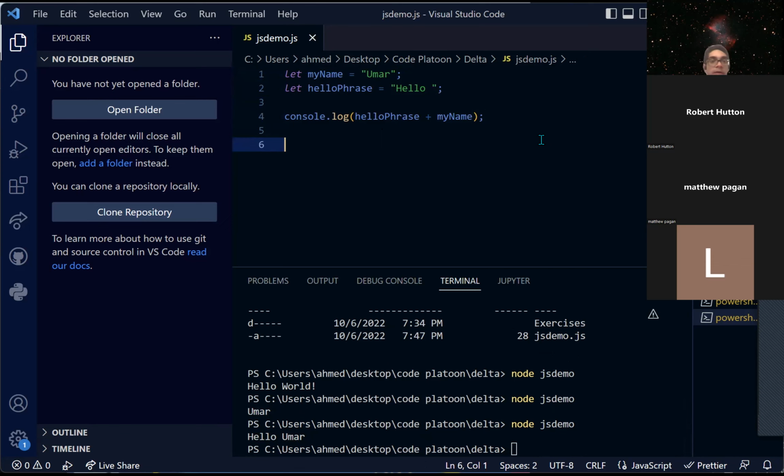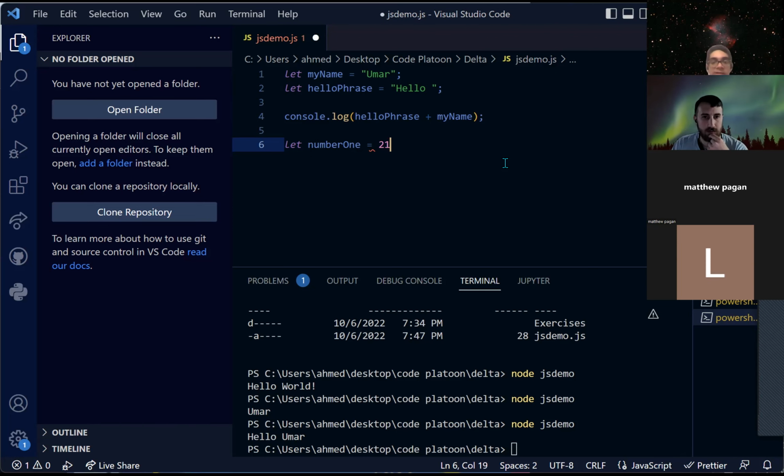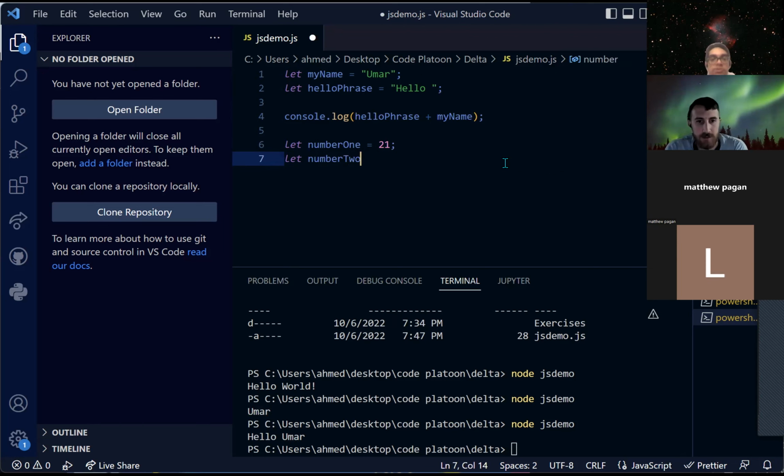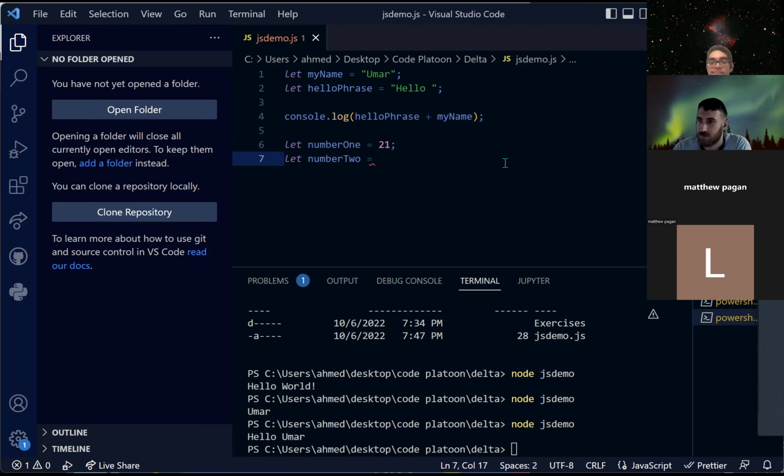So let's say now that I have a number. So let's say number 1, and somebody give me a number that is your favorite or not favorite number. 21. All right, so let number 1 be 21, and let's say number 2, somebody else give me another number. 7.